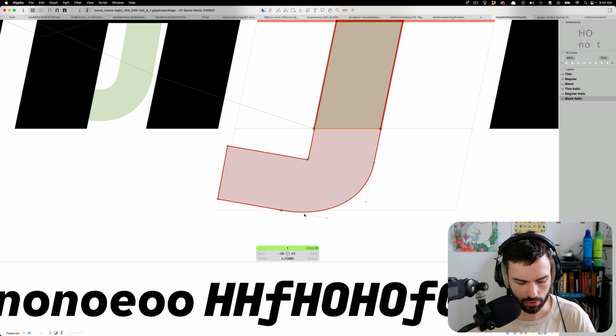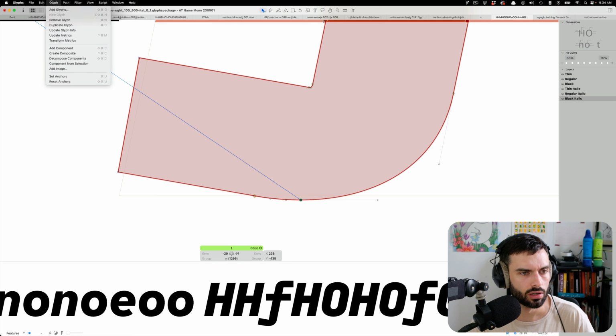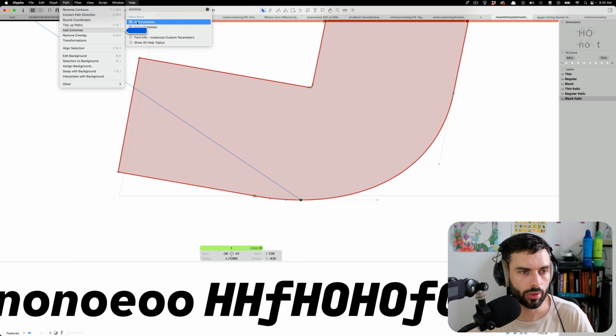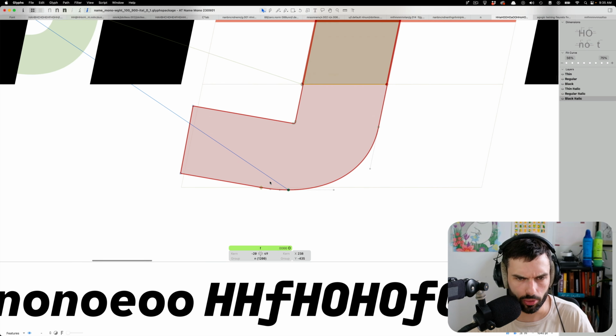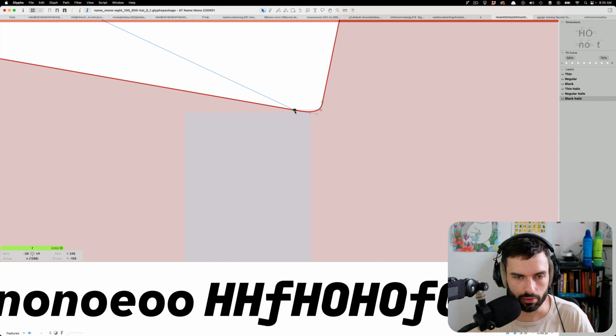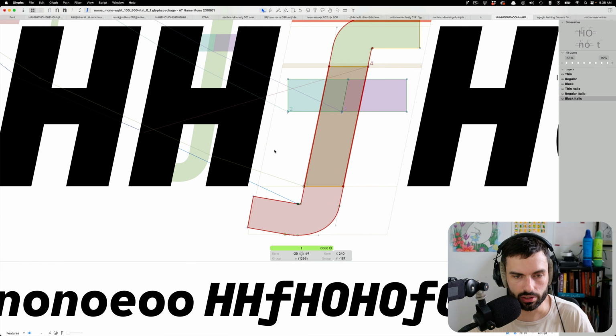And then I think if you do, what is it, Option Shift click with the pen tool, it will add it on the extrema, which is nice. You can also right click and add extremes, or maybe it's under add extremes under path. That makes sense. We could probably assign it a shortcut in the Mac preferences. But anyway, this Option Shift click works pretty well too. Sometimes, oh well, that'll be minuscule, so we might just leave it as is.